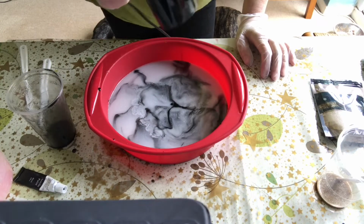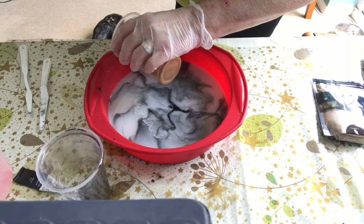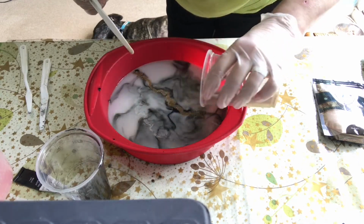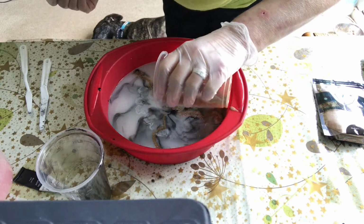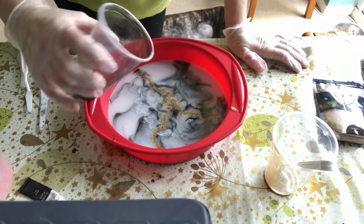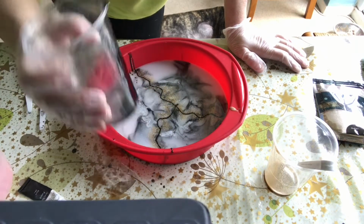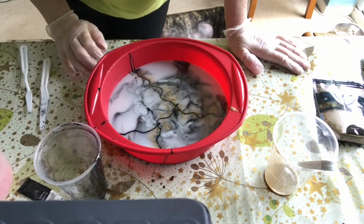You'll see again in a moment I pour some of the gold glitter in, and again looking back it's a really nice place to stop, but I just keep going. There, I think looking back that looks quite pretty, but no, I keep going and pour more black, and it just becomes more and more blended because I'm not getting what I'm after in my head.